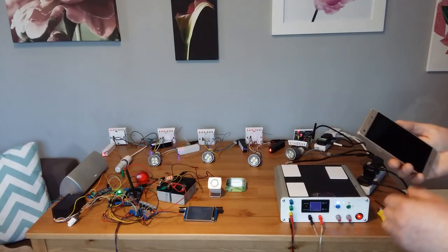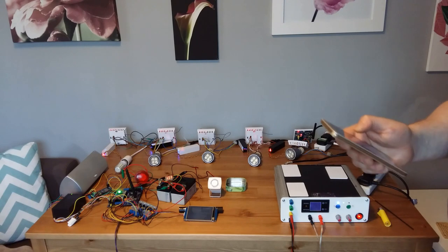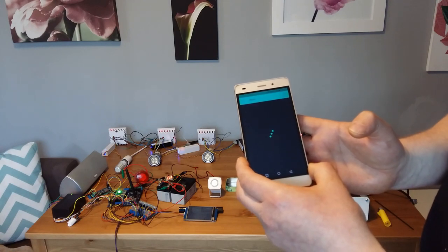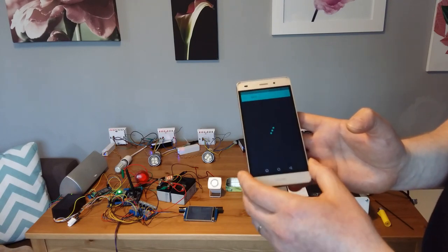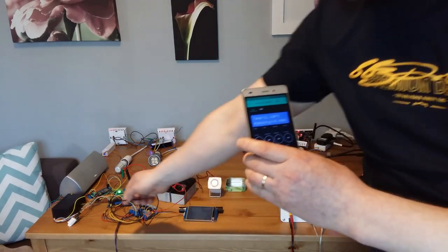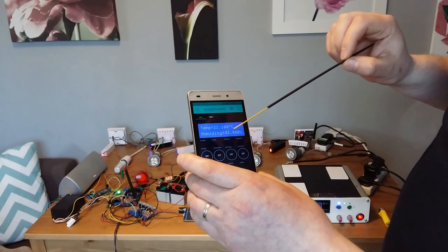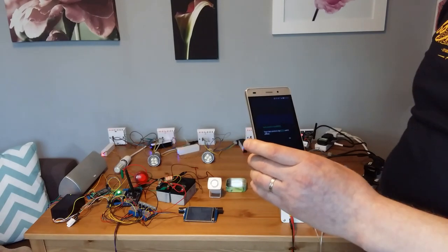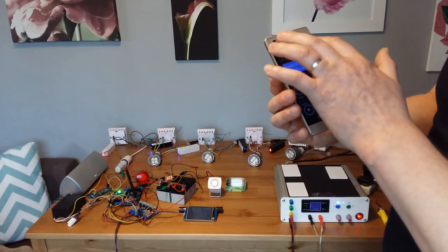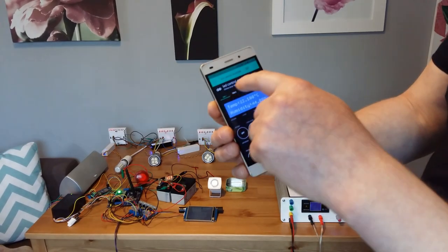So the first demo is going to be with my mobile controlling the lights. I'm turning on my app. And this is my app, so it's also telling me that the humidity and temperature sensor are reading 22 Celsius and 42% humidity. Let's make a demonstration of how that works. If I click on this one, it's telling me that it's online.